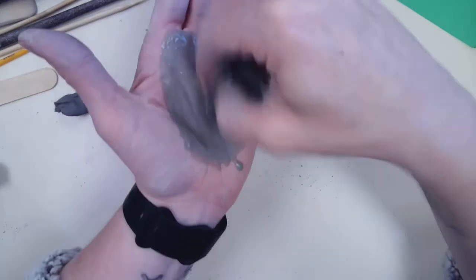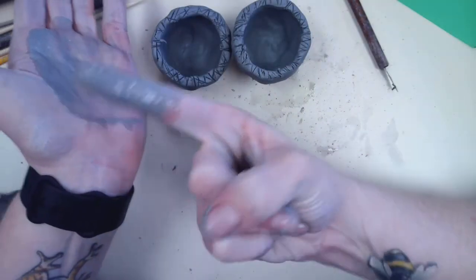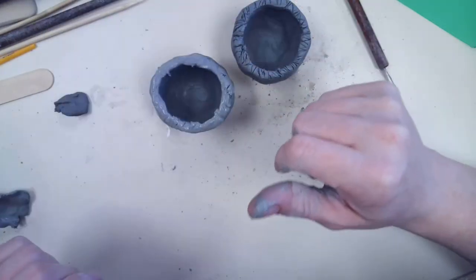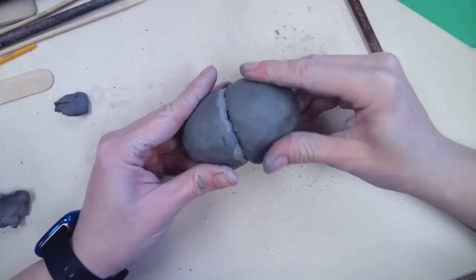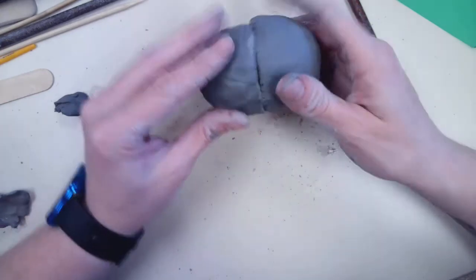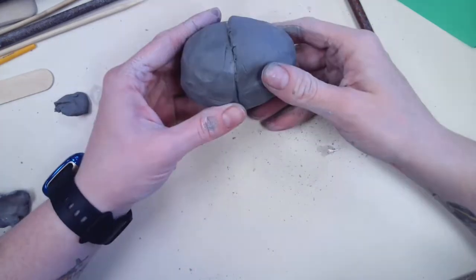I can even take more. I could either use my finger, look, I could just scoop that up and apply it to one of the sides. You do not need it on both, as demonstrated before. I'm going to wipe my hands on my apron, and I'm going to put these together. This is also kind of like a little mini review on double pinch if you guys are struggling with that with your jars. I got those together.